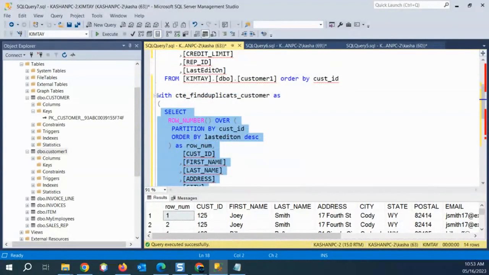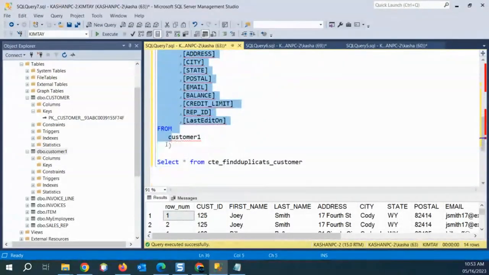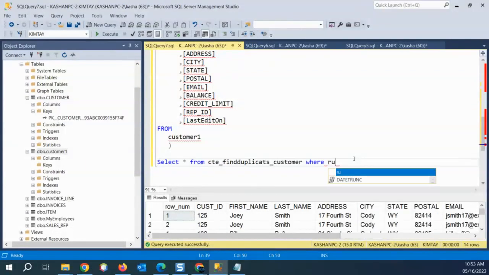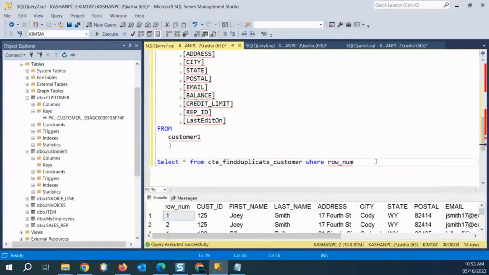And what is the common table expression? Just the general syntax, for revision: WITH common table expression AS, bracket open, the query that you have, then bracket close, and then you can call that common table expression. And if your boss says show me all the latest records, what you will do is WHERE row_num equals 1.